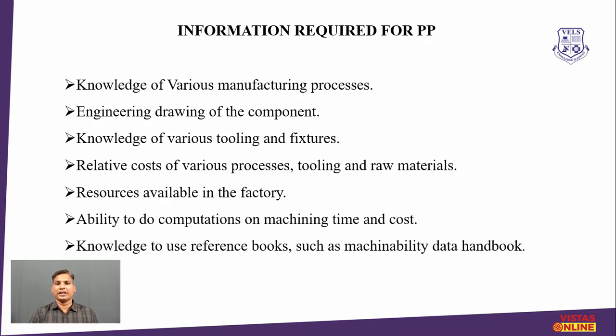Knowledge of various tooling and fixtures. Everybody will be talking about only the manufacturing of the product, but selecting the right tool is going to give a value addition to the existing product. Relatively, cost elements also we need to understand, to minimize the raw materials. This is an indirect important planning of the organization, because when the raw material cost is low and you are producing more product, or sometimes because of damage to the material, the quality of output will not come, or it may damage the machines also, indirectly or directly.